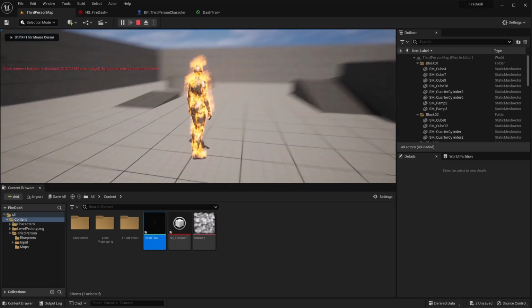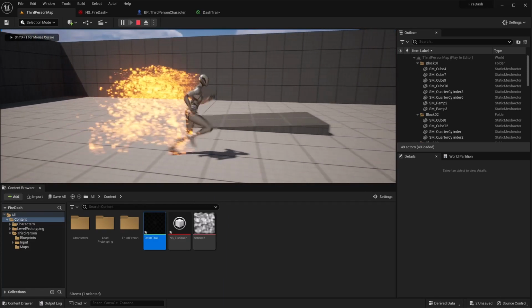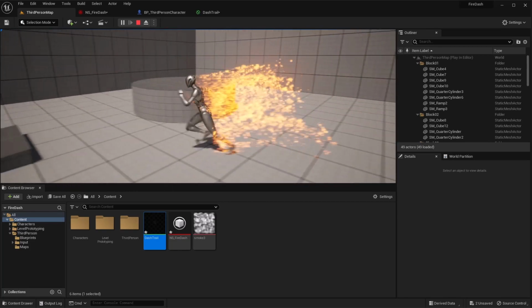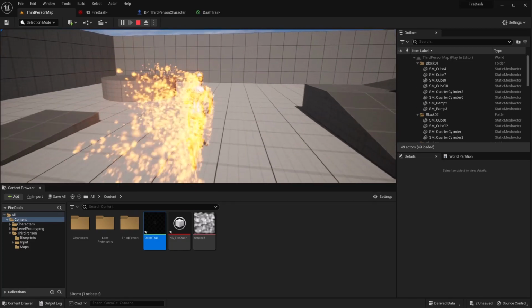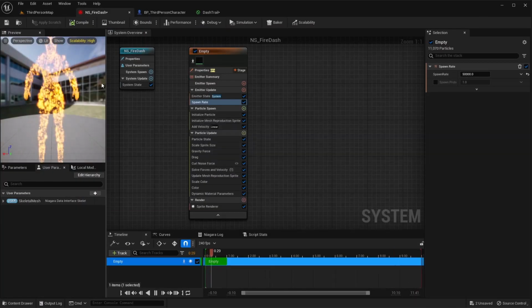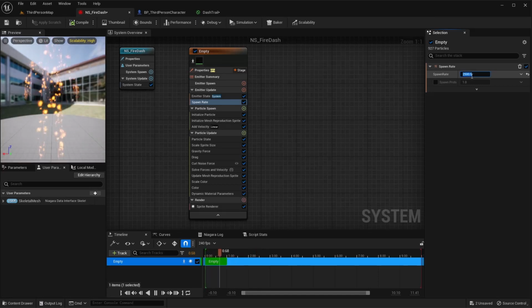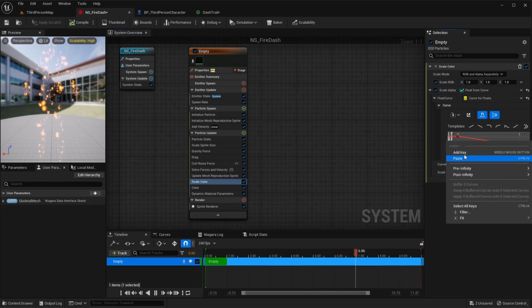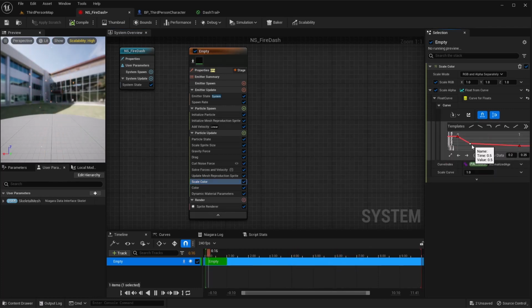So then if we go look at that, you can see the outline of the character as you're running a little more. To make it look more like flames, you might want to go change the way that it falls off on color, size, all kinds of things that you can really change to affect it here.